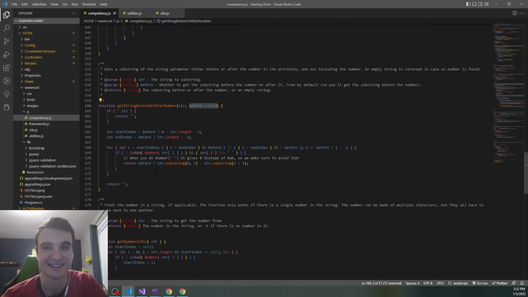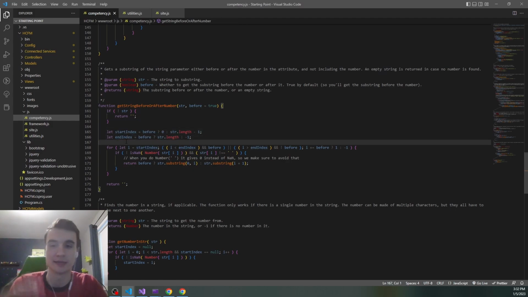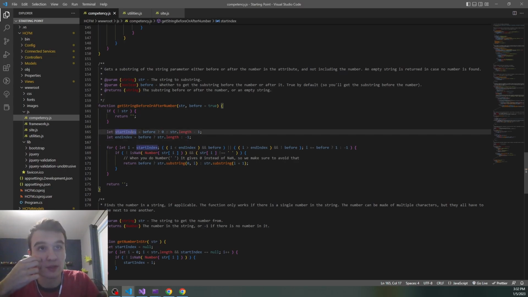However, this for loop looks a bit weird. We'll have a different starting index and an end index based on whether we are going in front of the number or behind the number. If we want the substring before, then we're starting at 0, and we're going all the way to the end of the string, or otherwise we're doing the opposite.